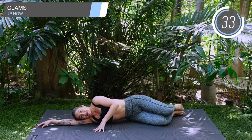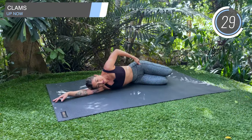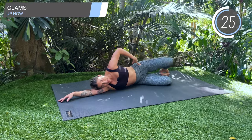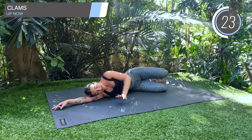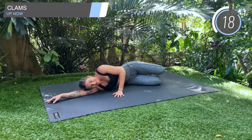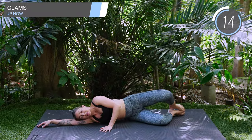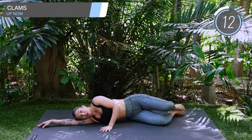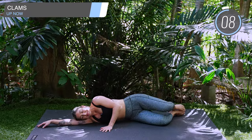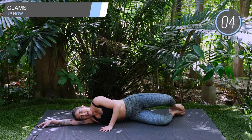So with this exercise, again, hips are stacked forwards. And as we open the knee, we keep them forwards, we don't rock backwards. Your hand can be in front for support, whatever you like. Inhale, lower down, exhale, lift. Make sure you're keeping those heels together the whole time. Inhale, exhale.